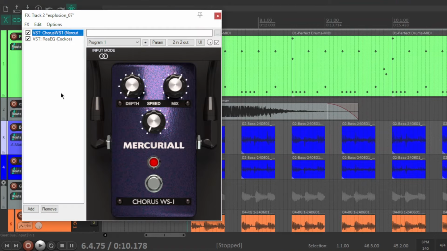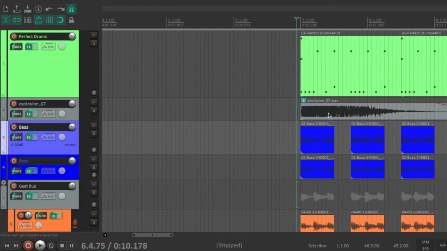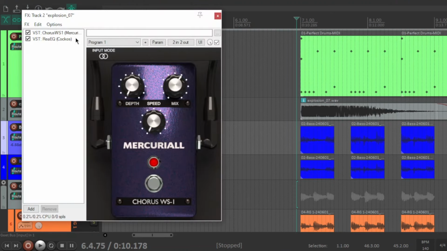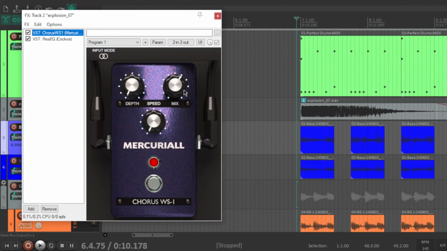Right, I put an explosion in 3 times during this song, just to add some crazy, djenty, modern core impact. So I've got a chorus on it just to widen it, because I found this explosion sound just goes up the middle, and I wanted it to sound bigger. So I've spread it over the stereo spectrum a little bit with the Mercurial chorus here, but I'm not actually adding chorus, it's just spreading it over the middle and the sides.